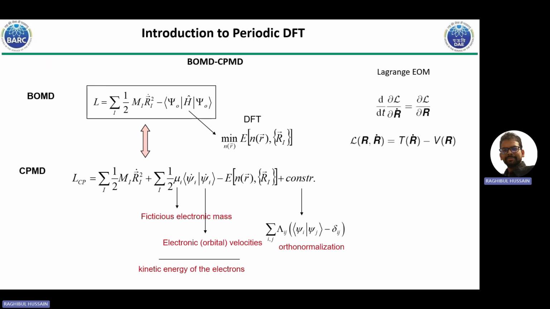But my point is, what BOMD was doing is that my orbital has been relaxed, and then as a whole I am moving. So my orbital is relaxed, I am moving. But what CPMD is telling is that okay, I will do only one orbital relaxation, then I am propagating. But every time I will not do it. So now my motion is fast.